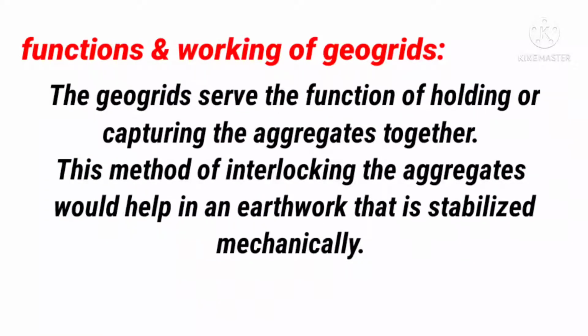The geogrids serve the function of holding or capturing the aggregates together. This method of interlocking the aggregates helps in earthwork that is mechanically stabilized. The apertures in geogrids help in interlocking the aggregates or the soil that are placed over them. A representation of this concept will be shown here.